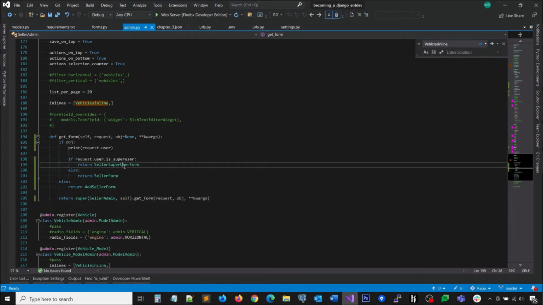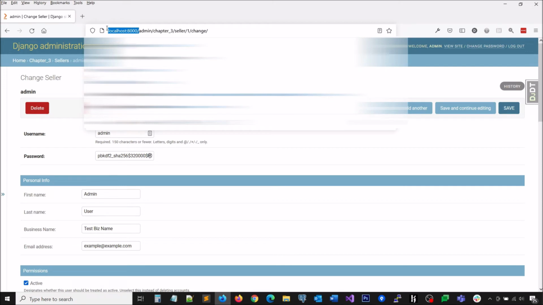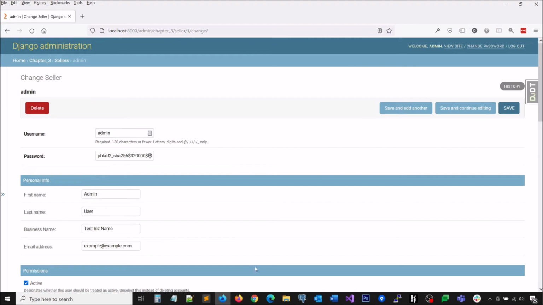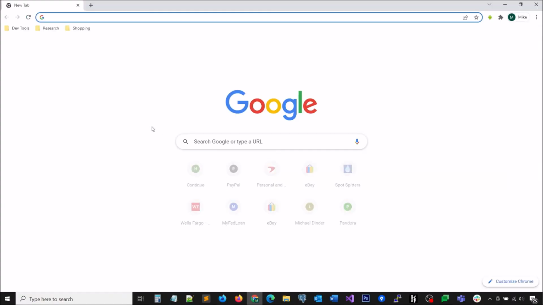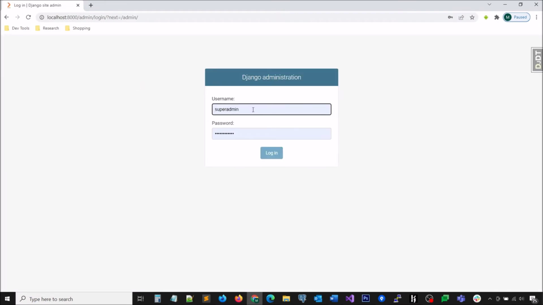And so if we wanted to test how the traditional seller form is accessed, let's go and log in to a new browser. Let's leave this browser open. And we're going to log in with that test user that we just created. Here I'm going to type test, my new password.